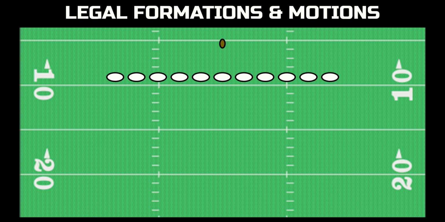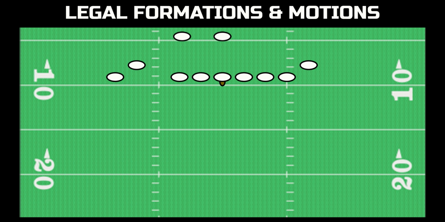So the offense has to have at least one person off the line of scrimmage in the backfield in order to receive the snap. So that's 10 players on the line of scrimmage at least. This still is a legal formation. But the thing about being on the line of scrimmage is that you can't motion. So offenses want to have guys align off the line of scrimmage, not just to be in the backfield to receive a handoff or whatnot, but also to make them eligible to motion and potentially go downfield for a pass, which we'll get into in a second.